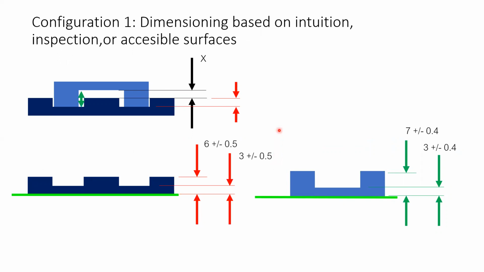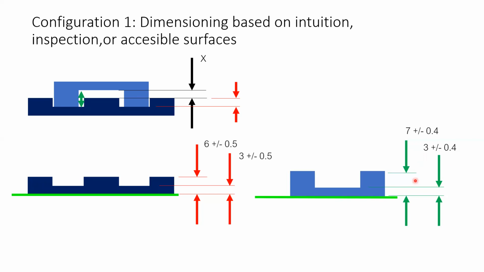Probably, if we do not think about the function, the more intuitive thing is to locate the parts something like this, because we place them over the large, accessible surface. If we create a drawing with this setup, we will get something like this: some dimensions and tolerances on the green surface. With component number two, we probably will do a similar thing. We place the part like this, and we end up dimensioning from that surface.